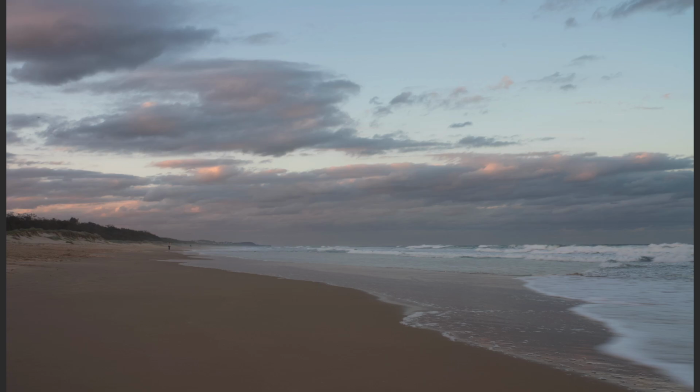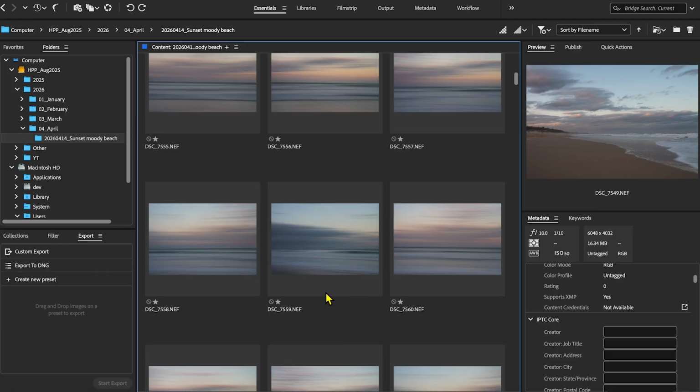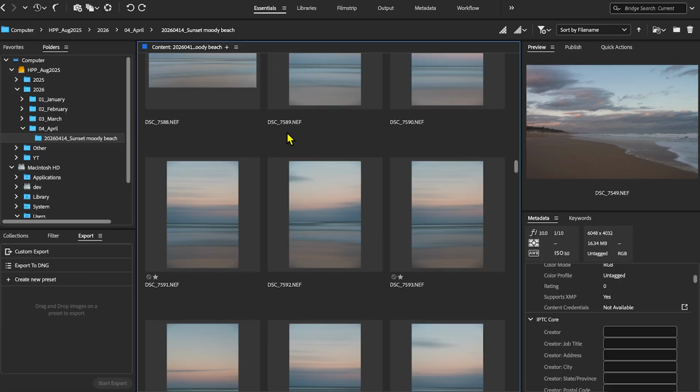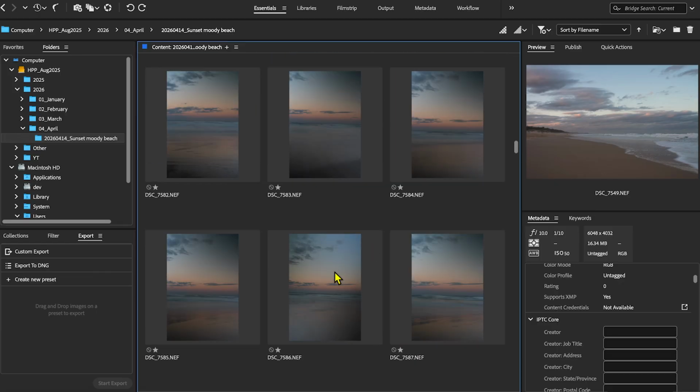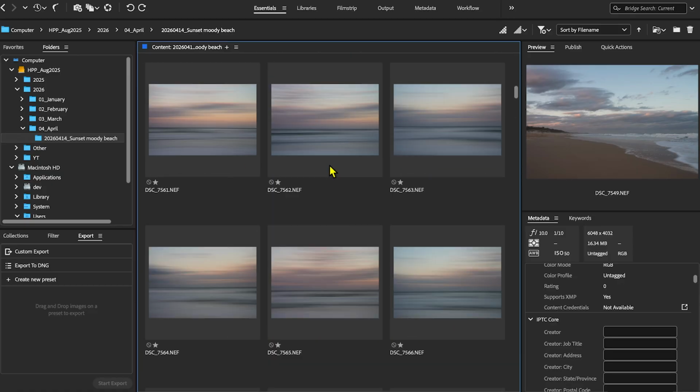Okay, so now we've come back to the beginning. I can press the escape button and you can see here I've got some images that have a 1 star next to them and then some that don't have anything. Now when I import all these photos into Lightroom, they're going to have this star rating.